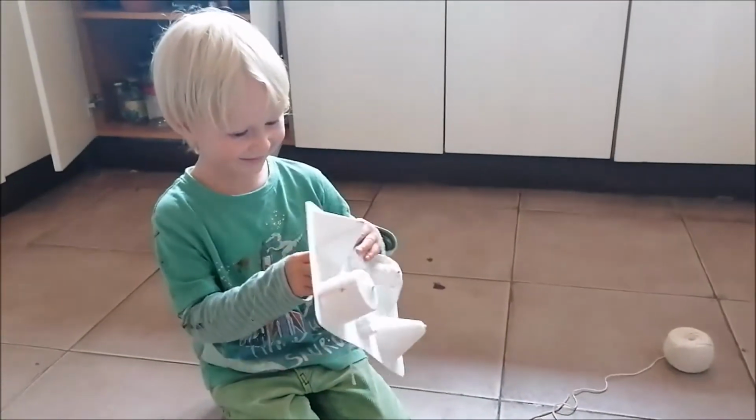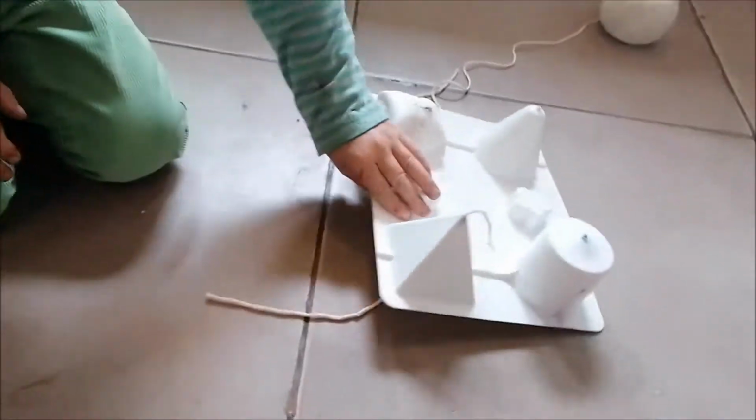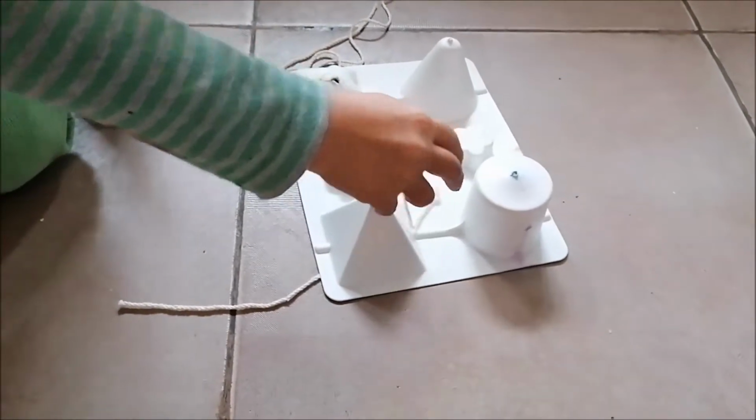Yes, and that's my idea. That's mine. I made that. Just invented how to put the wick in the middle. I hope it works. That's always the problem. What? You got your string in? Yeah. Perfect. Now we pour wax on the other side.